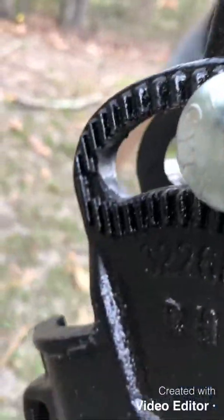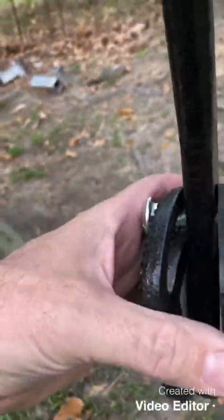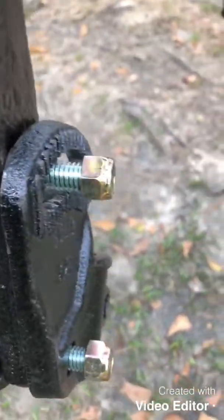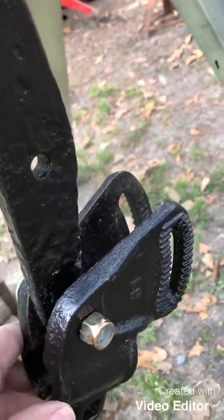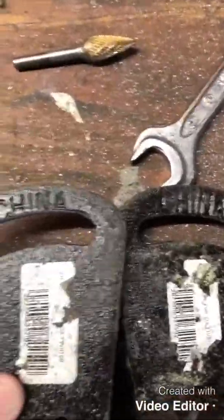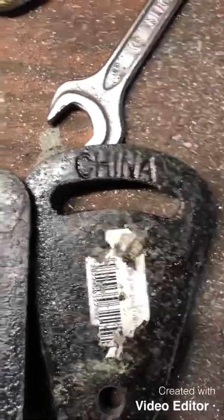I've done these two. I had to eat quite a bit of it out — it's way the hell off. It's got to be able to slide on there so you can adjust the pitch. I'm taking this up and eating it out with the grinder. The one here on the left has been eaten out, and you can see how much bigger it is.